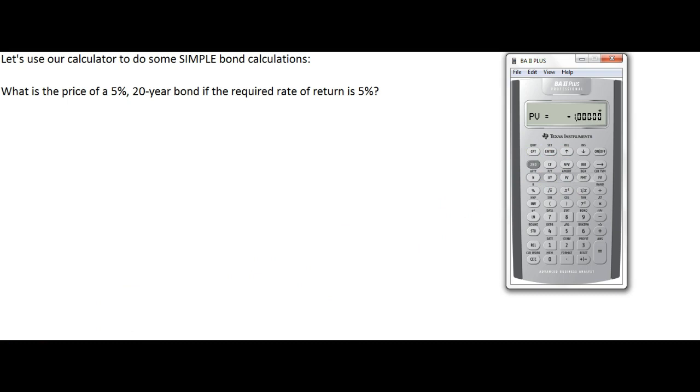What is the price of a five percent, twenty-year bond if the required rate of return is six percent? So normally we always clear in between calculations, but since everything is the same except the interest rate, let's just plug in three as the new required rate of return. Interest rates go up, bond prices go down. So we hit compute PV and sure enough the bond has gone down to a price of eight eight four forty three. If this were a one-year bond, it wouldn't have gone down very much because the effect of the interest rate differential between the required rate and the contract rate would only be out there for a short period of time. So the longer the bond is out there, the more susceptible it is to price changes.